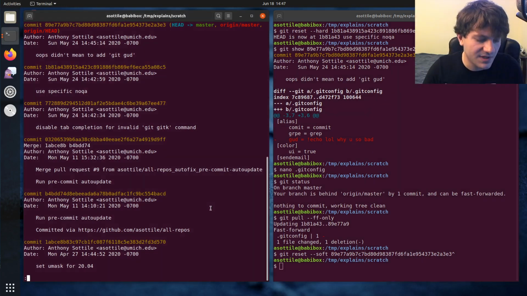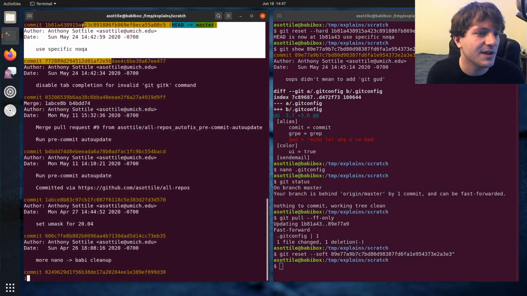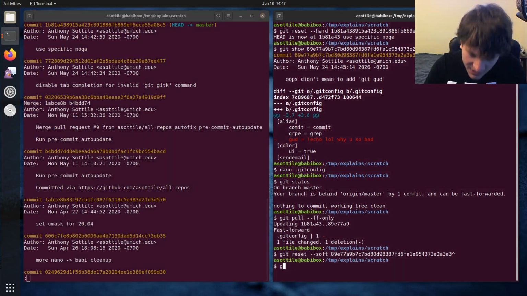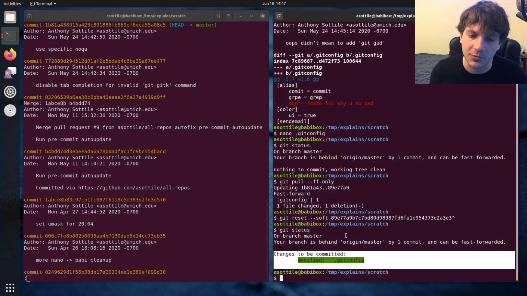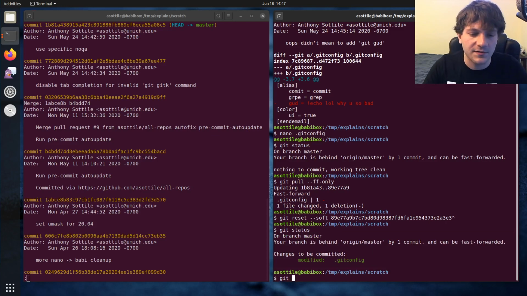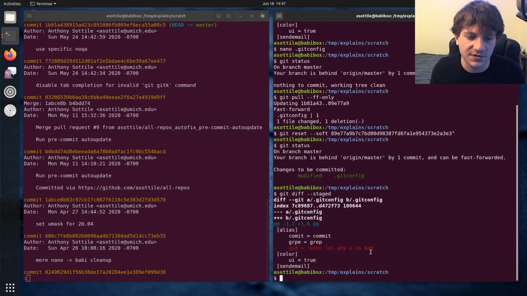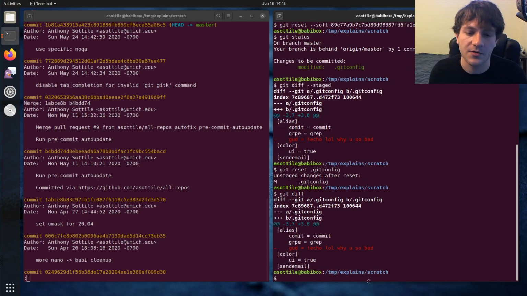In this case, when we did git reset --soft, you can see that that commit has been deleted. However, the changes of that commit are still present in my working directory, and in fact, they're still staged. If you do git diff --staged, you'll see that this is about to be committed. So this would allow you to commit this under a different name, or maybe add more changes to this. And if you git reset and look at git config, you'll see that this change is actually in my working directory, but it is not committed anymore.